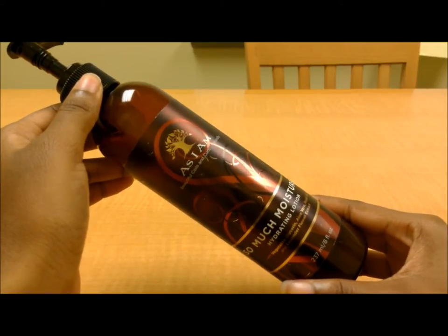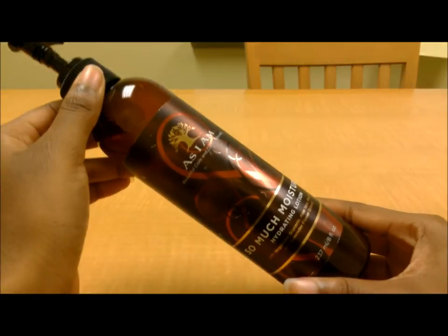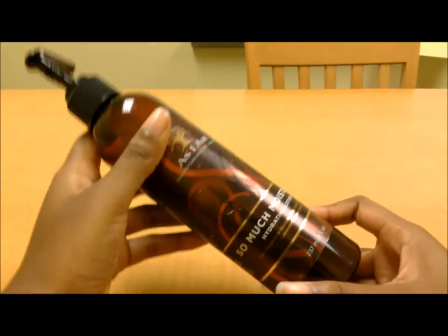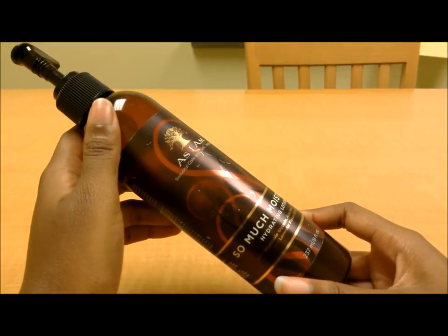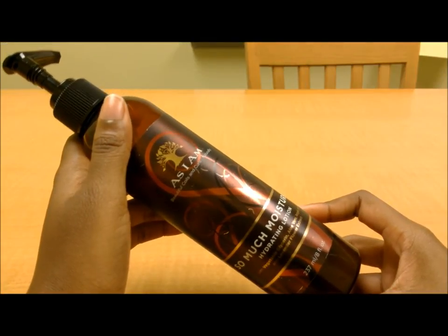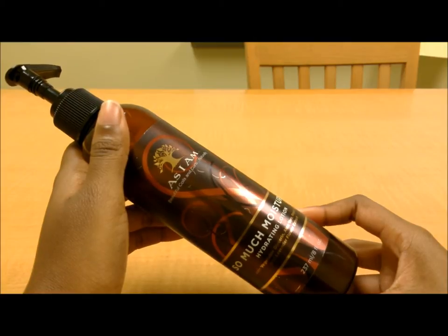The next time after that, I used the LOC method, sealed in the water using my oil, and then applied this stuff, and it felt so much better. So I say you will get the best results if you apply it to your hair using the LOC method. You'll get the best results then because it really does make your hair very soft. And on top of that, it defines your curls like crazy.